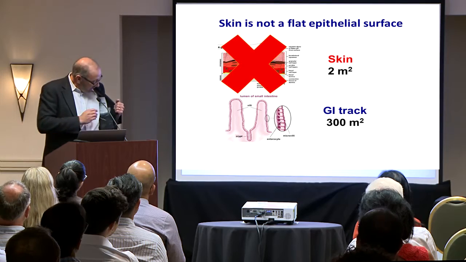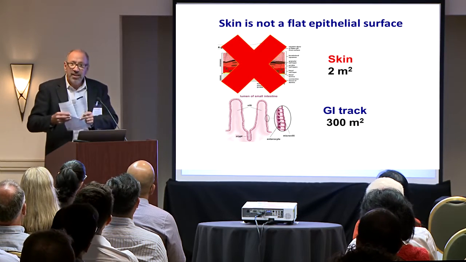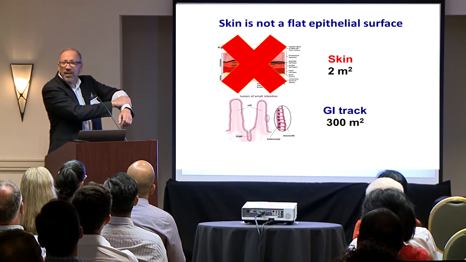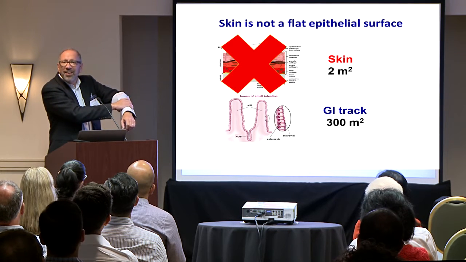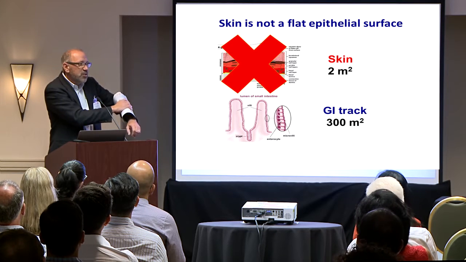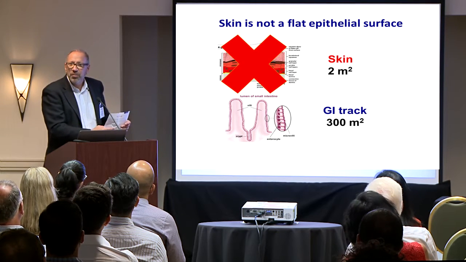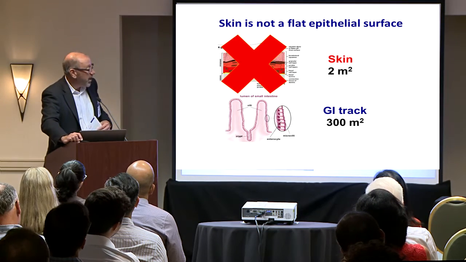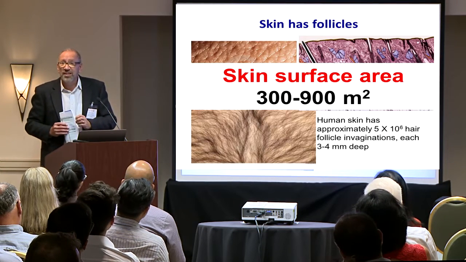But on this camp ride from the NIH 2 weeks ago, I realized something. And that is, this is not the skin. We are not simply a sheet, which is what we've always used to calculate this surface area of interaction between our cells and the microbiome. There's something different about skin. And of course, this is obvious to us.